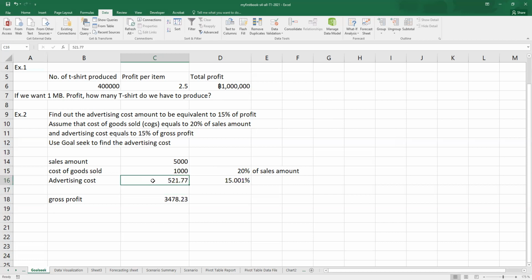But you may have the question: in my exam, suppose I use Goal Seek and I don't get 15% exactly, is it okay? Yes, it's okay, as long as we know that you used Goal Seek to generate these values. Normally in my exam, we have a way to let you define some function first, so you can put the Goal Seek result in to cover that value. Then we know immediately that you used Goal Seek.